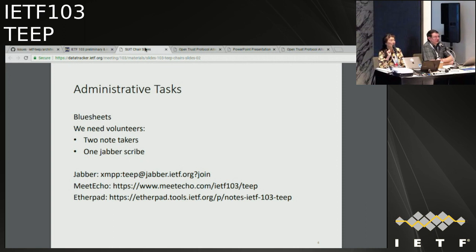If you just came into the room, we are still looking for another note taker and one Jabber scribe. If you're still standing up, we're still looking for another note taker. And a Jabber scribe. Robin Wilton is our first note taker, and so we just need two people. Well, we do need one Jabber scribe, so let's have Michael be the Jabber scribe. Okay, sounds good. Thank you, Michael and Robin.